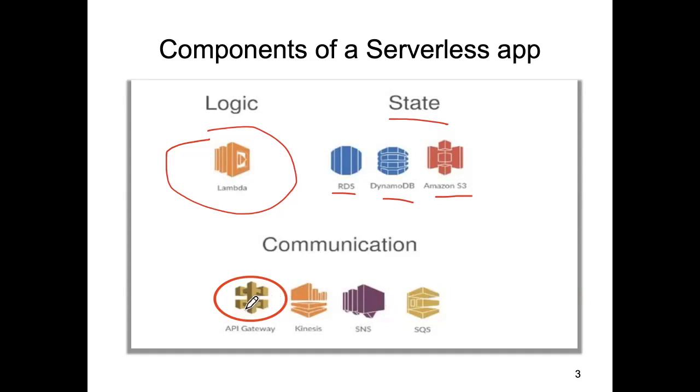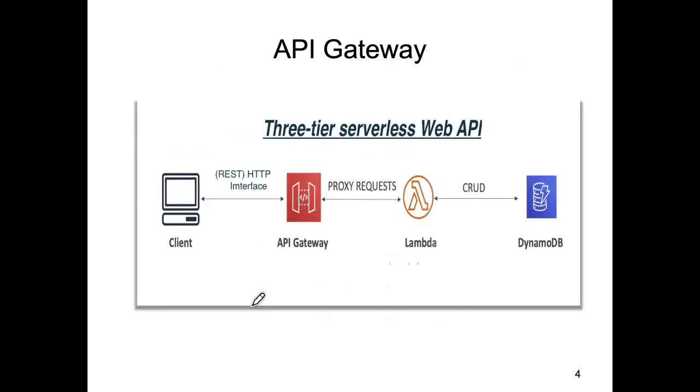API Gateway is going to make a lot of sense to you, especially because of the web app dev module that you studied in the previous semester. So it's this API Gateway that we want to look at over the next set of slides. And what API Gateway will allow us to do is implement a kind of classic three-tier serverless web API.